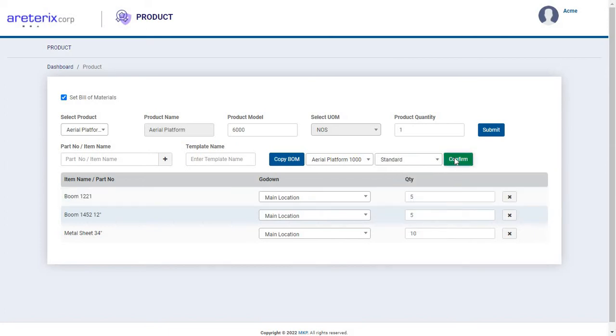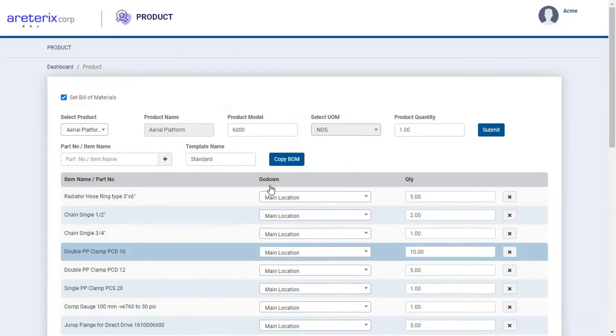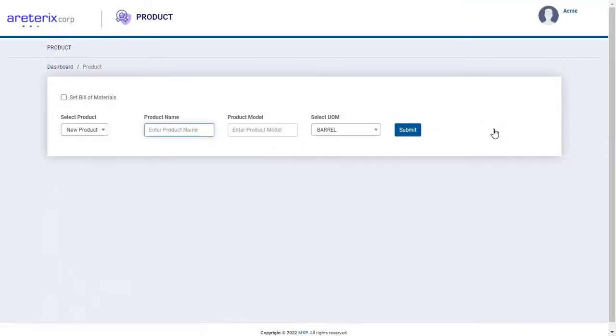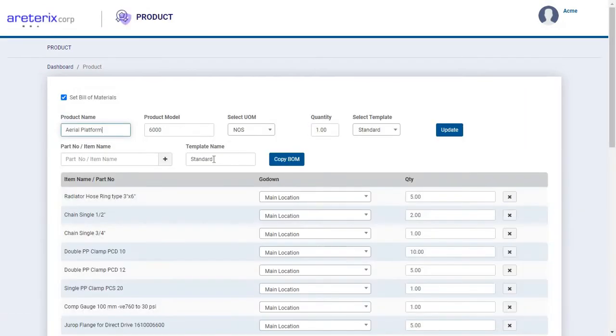So let's copy them. Right, so an existing bill of materials list has been copied. I can save it as a standard. So aerial platform 6000 is being saved.